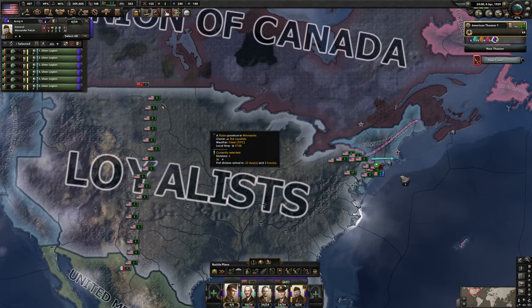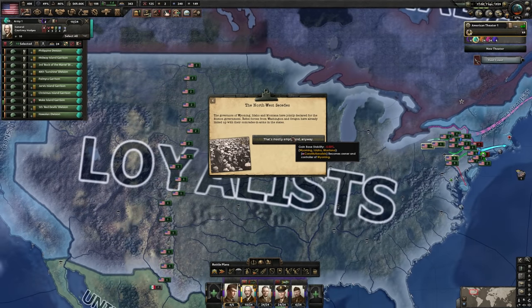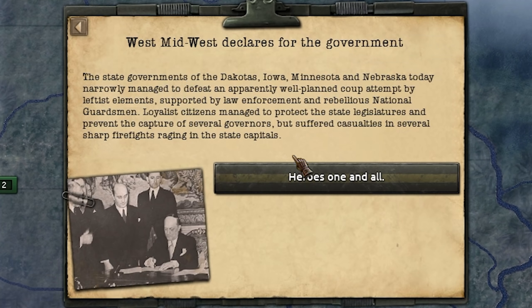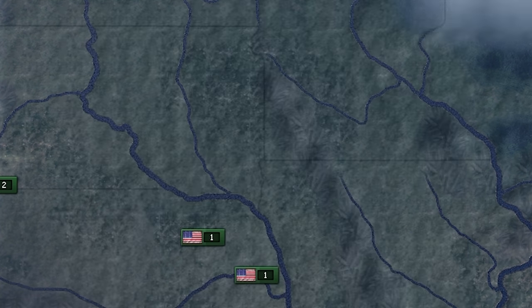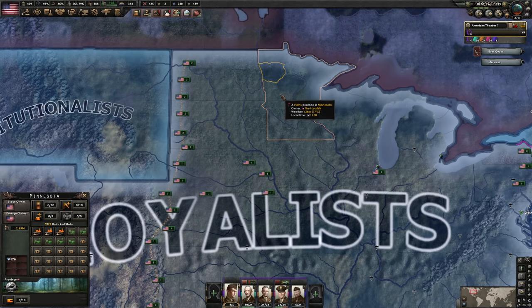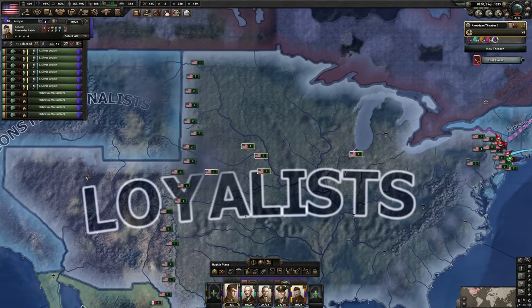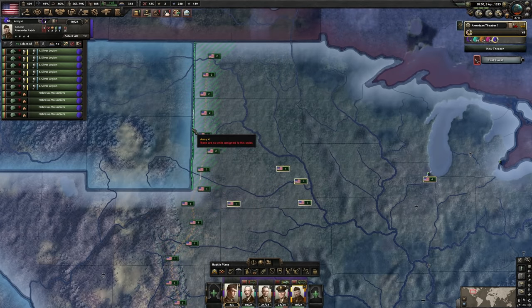So I have these troops here in reserve. There we go. That's the Northwest. This entire area. Oh, well, this is nice. The West Midwest declares for us, heroes one and all. Usually the area around Minnesota rises up against us. Apparently this time they didn't. I'll take it. That's very nice because that gives us an edge. An edge I am more than willing to take.